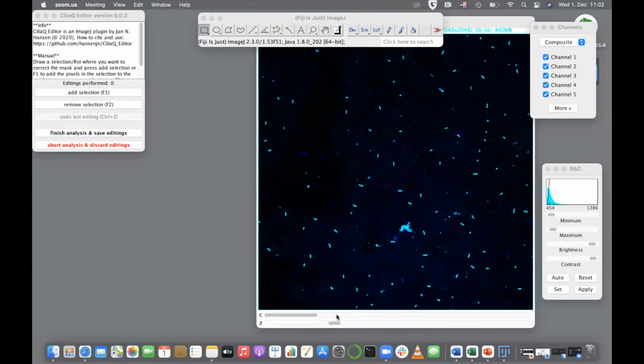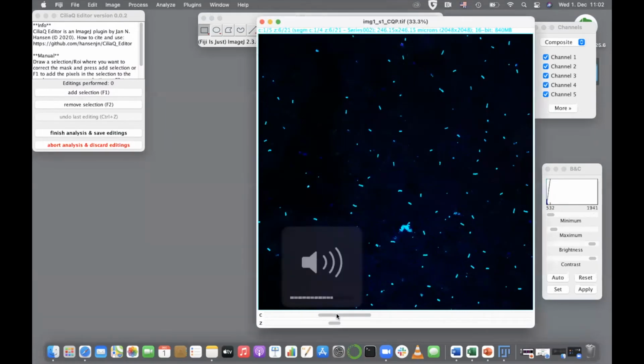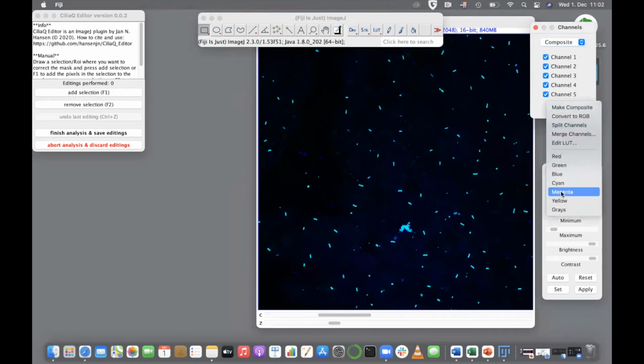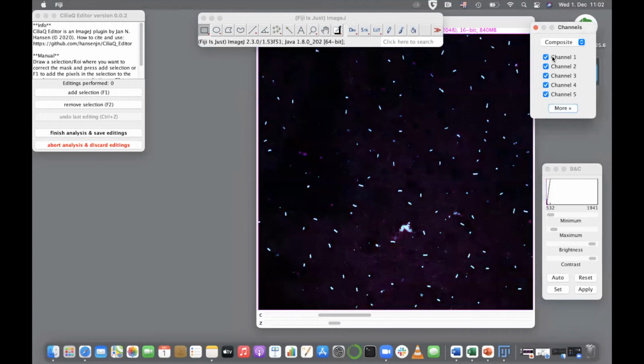Okay, now if we go to the second channel, the unsegmented channel, and if we change the color to magenta, for example, and if I turn off channel 1, you can see that there are signals from the cilia in the second channel, in the unsegmented channel as well.